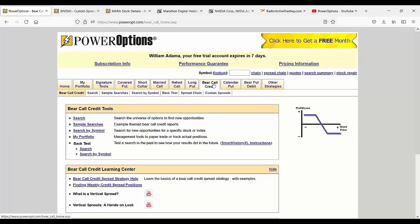With the debit spreads, what a lot of investors tend to do, bull call debits and bear put debits, they might consider doing an at the money spread, meaning we were talking about NVIDIA at 330. So if I was bearish on NVIDIA, what I might do is sell a 325 put and buy a 335 for a debit of maybe $5 or $6. And if I'm right and the stock falls below 325 and I get the 10 points back, I'm looking at closer to a 1-to-1 risk reward ratio, but I have a smaller probability of seeing that maximum success on the position with these sort of at or out of the money debit spreads.